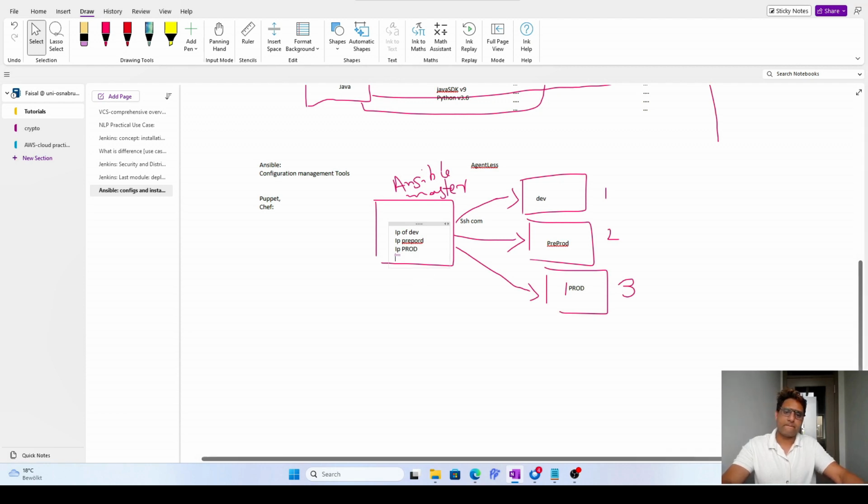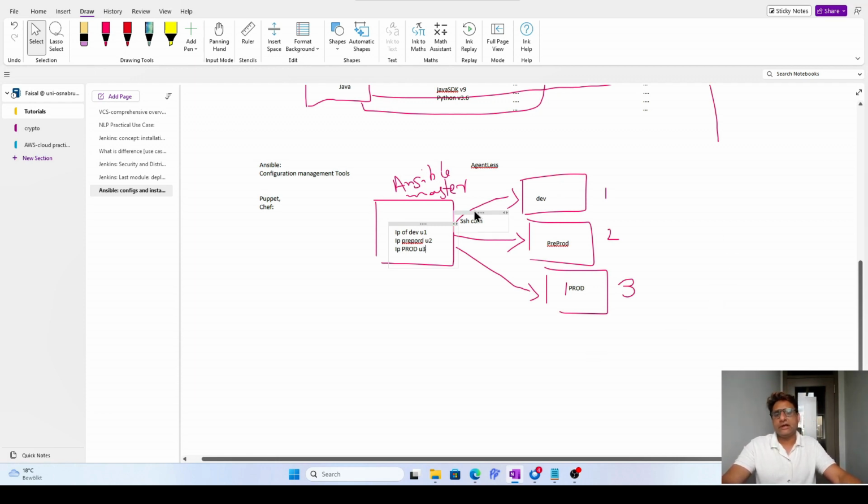Great, you do that, right? And when you do that, it also keeps the user as well, U1, U2, and U3. Sometimes, for simplicity, you can keep the username the same for all the nodes.